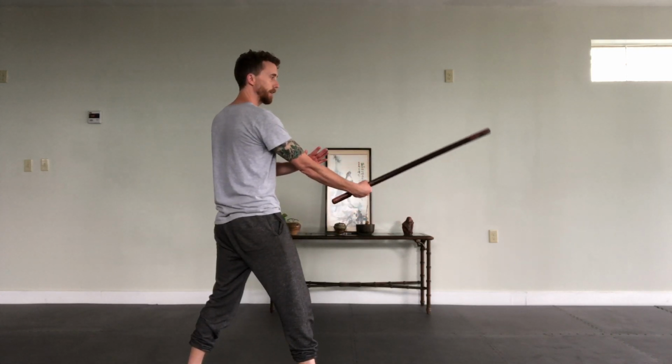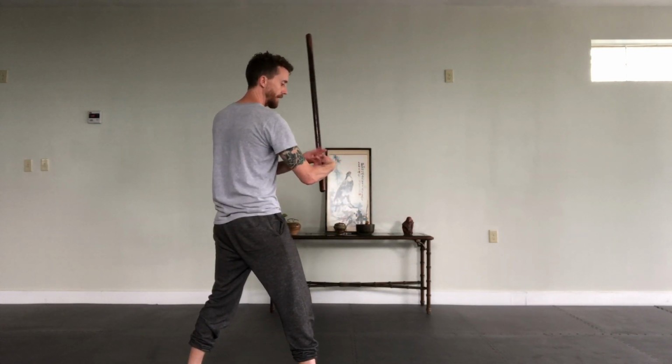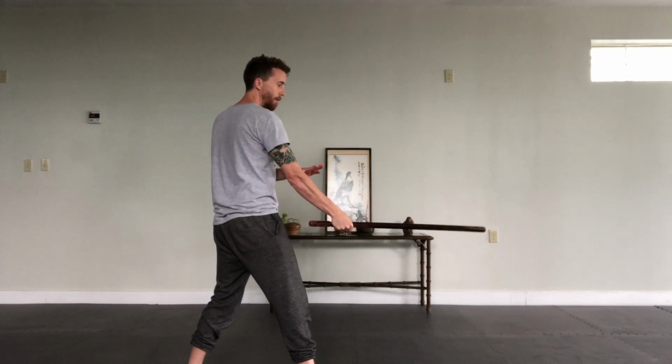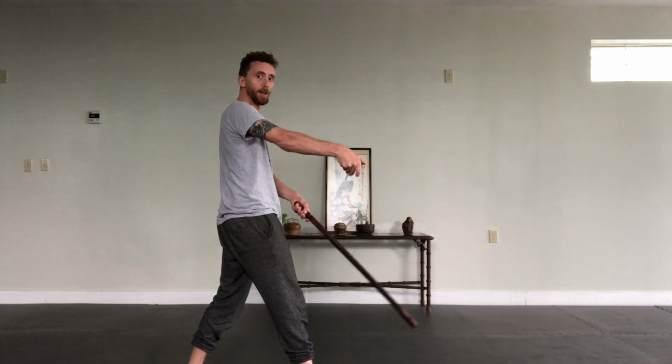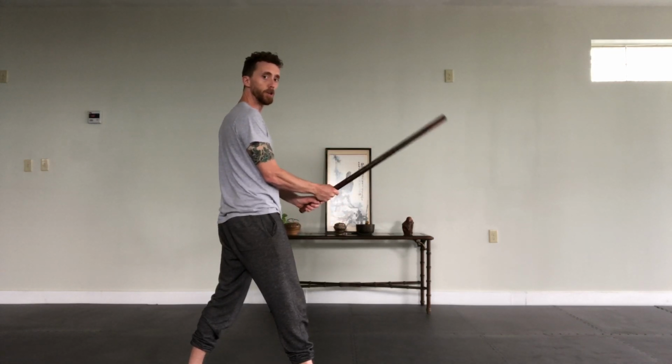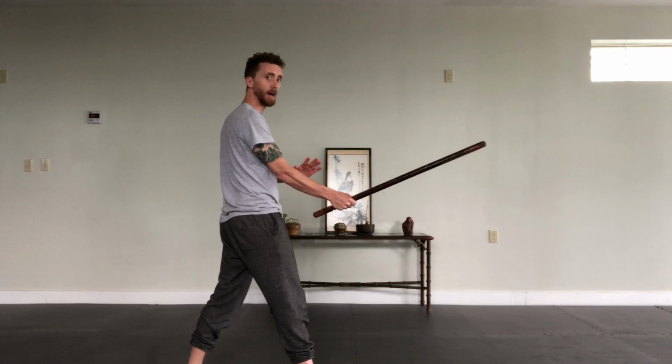So from the side it looks like this. Twist it in, tight, tight, tight. I'm pulling my wrist as tight as I can, and then I snap it up and forward as my wrist snaps and everything is tight. So we're going to do 20 of these on each side.